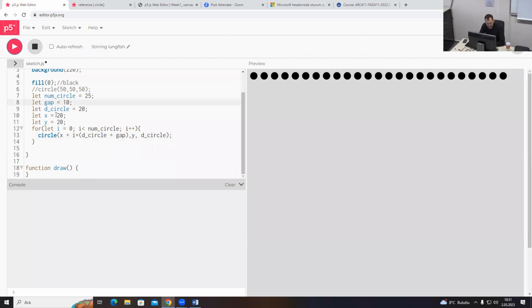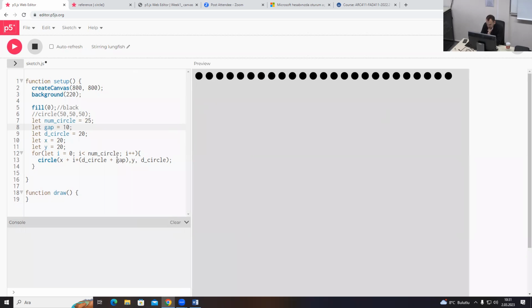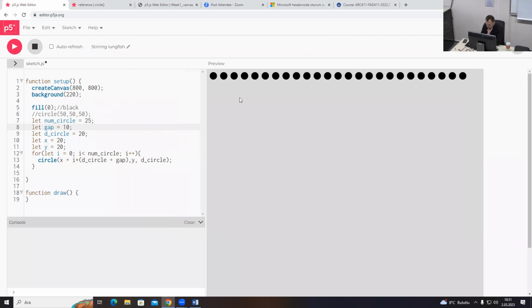Okay, so that's our basic for loop. So I'm going to wait a bit here, and I want you to test this on your computers. You can also copy my lines, but I'm going to stop for a second and just check if you have any questions. But basically, I want you to create a horizontal row of objects using a for loop. And I'm drawing circles for now, but we will change it to some other geometry later, okay? And if you have any questions, you can turn on your mic or write in the chat.